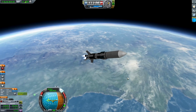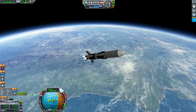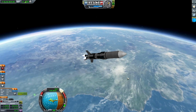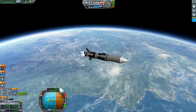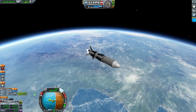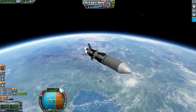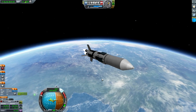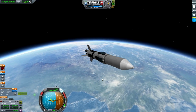.55 kilometers, and I'm now accelerating sideways as much as possible just to basically bring the periapsis as close as possible, and then we will be at some point returning this. I might even get it fully orbital and then I just flip around. We'll see how it goes. Depends on the remaining delta V.